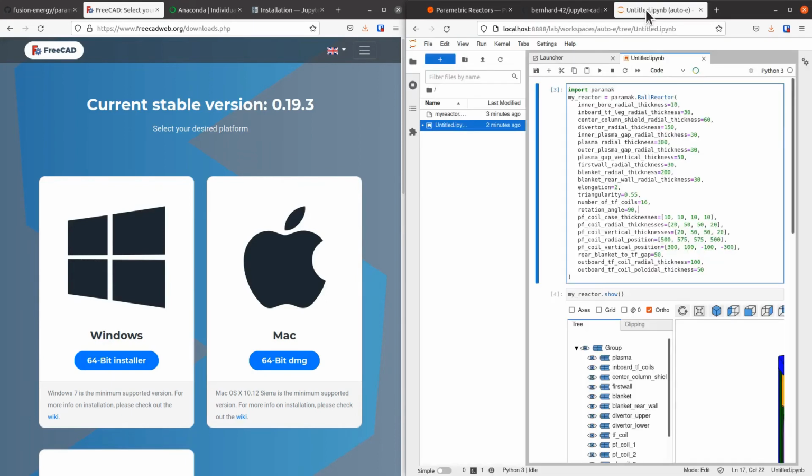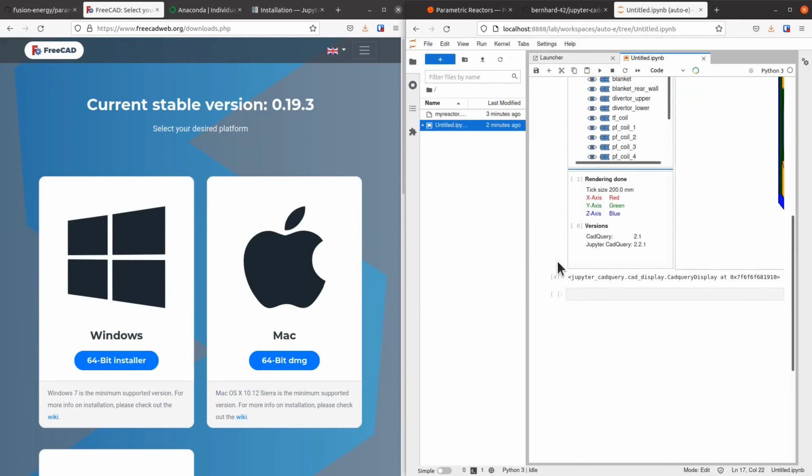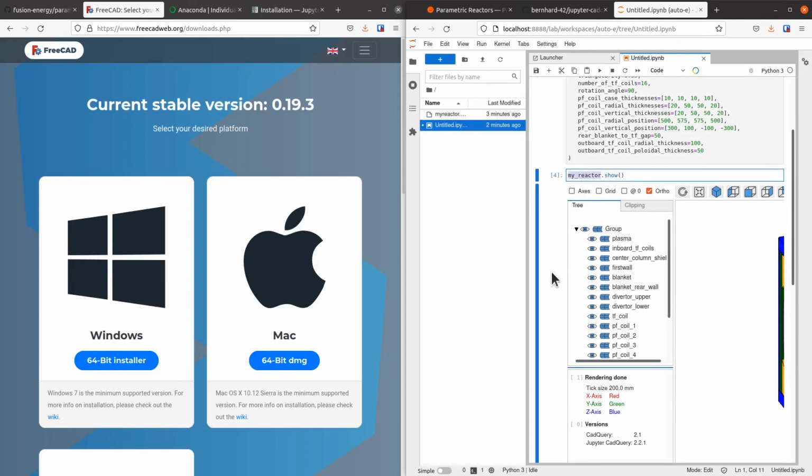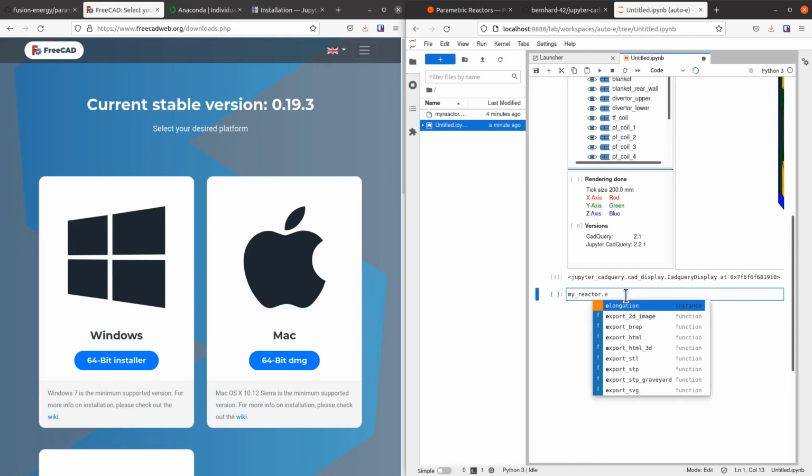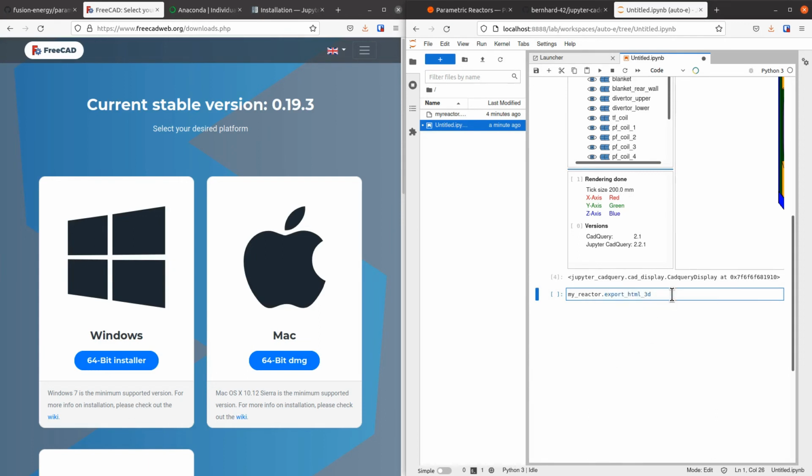And there's just one last thing that I will show, which is really nice, because if you don't have, or if you don't want to install FreeCAD and you don't want to do the programming for Jupyter notebooks, then you can export as a portable .html file, and then anyone with a web browser can open this file.